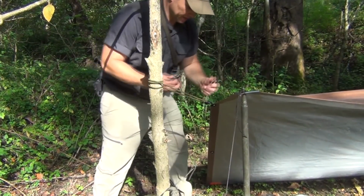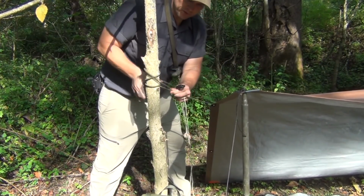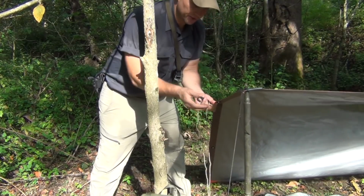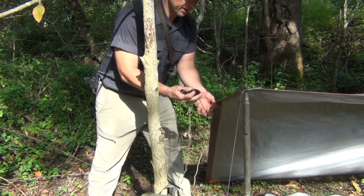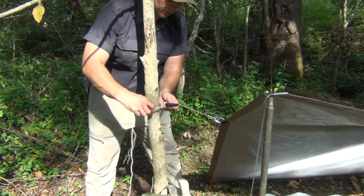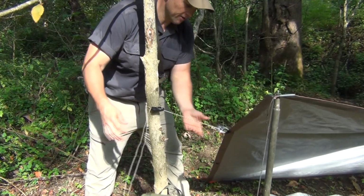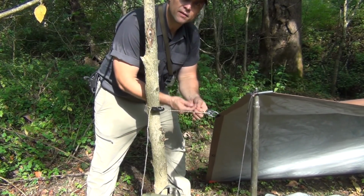What I really like about this is that there's 8 feet of cord. These bungees, even if they're 48 inches long, can sometimes be a little short. Now this area here, because I use it for my classes, I picked it out deliberately because of the shape and size of it. But if we want to use this system, it's very easy. We just take and clip this in here like that, come around with this cam jam, snap it onto here, pull it, and there we have it. If I want to adjust the tension, I just pull this.